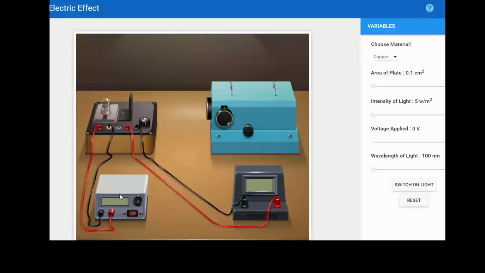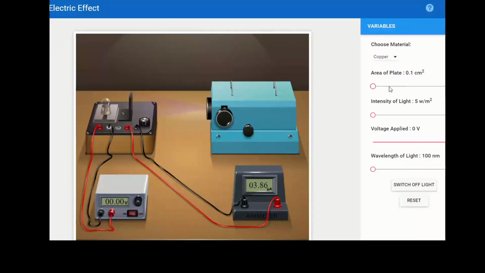applying to this tube. For that, now I have to switch on the light. If I click on this switch, you can say light is coming from this light source, and it will go to this discharge tube where we have made the photosensitive plate the anode, and we have the cathode. To make the circuit carry current, we are taking this ammeter in series connection, and this voltmeter in parallel connection. Now you can see we have not applied any voltage. From this voltmeter, you can see the voltage is 0.